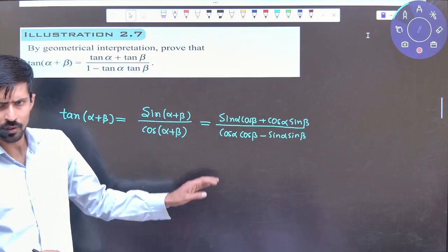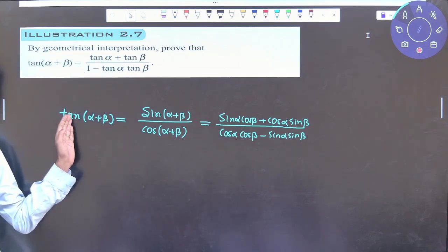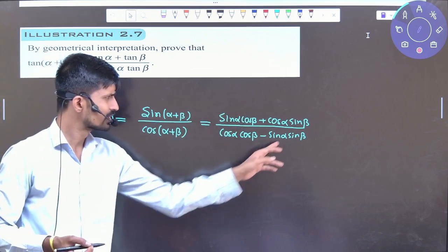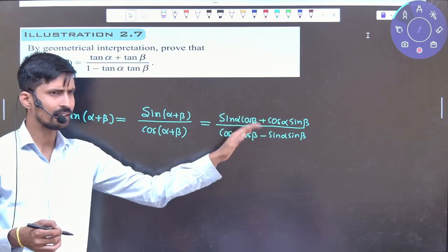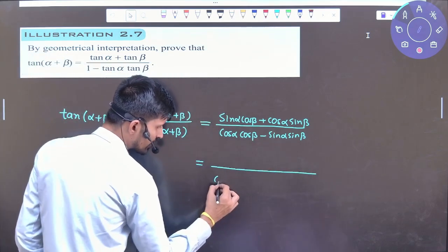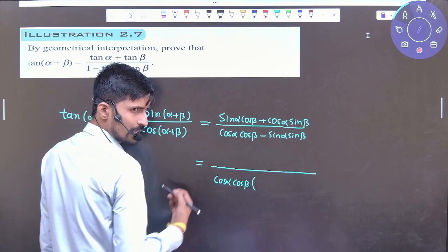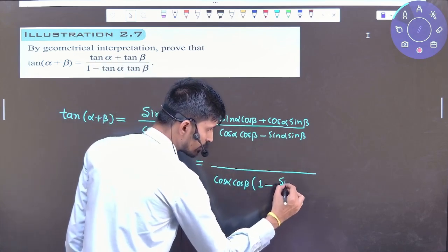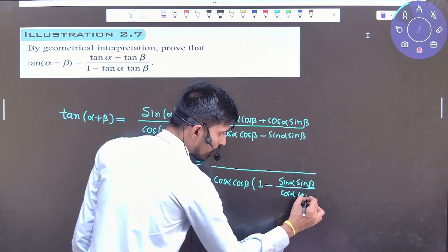See, this formula is also okay. But actually we are changing tan, we are writing the tan formula. So mathematicians thought, the tan formula is coming in sin cos, yes or no. But they wanted to write this formula in tan. So what they did, from the denominator they took cos alpha cos beta common. So here cos alpha cos beta is present, so that will become 1. Here cos alpha cos beta is not present, so this will become sin alpha sin beta upon cos alpha cos beta.